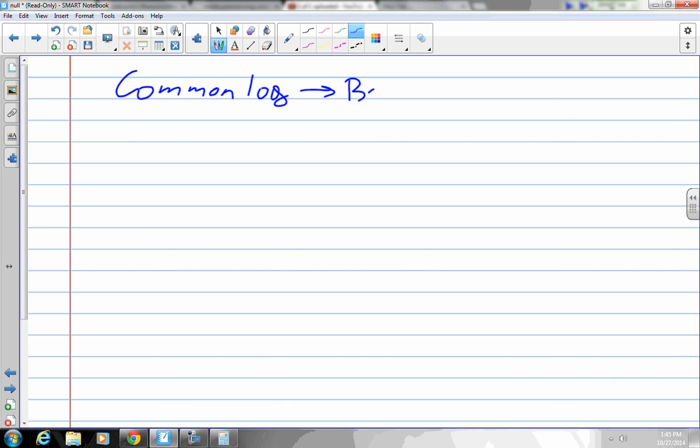that means base 10. So we don't like to write log base 10 of x. That's just log of x. So again, that's 99% of the textbooks. If you don't see the base, that means base 10. And the other 1% of the textbooks, they'll say who cares about base 10? That's made up. So it's all e. So log is just natural log. Anyways, don't worry. If you don't see the base, that means base 10.